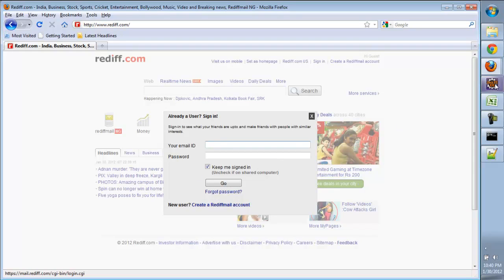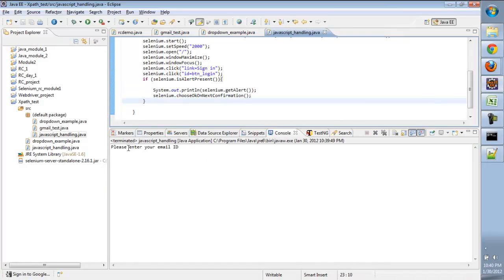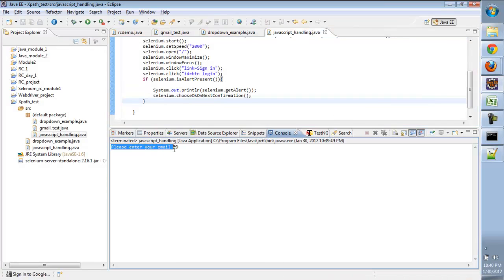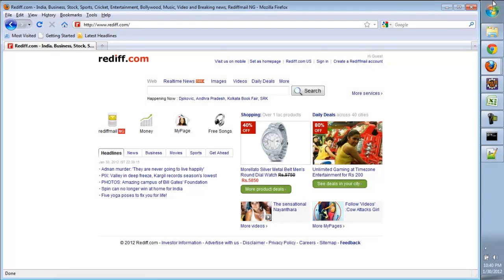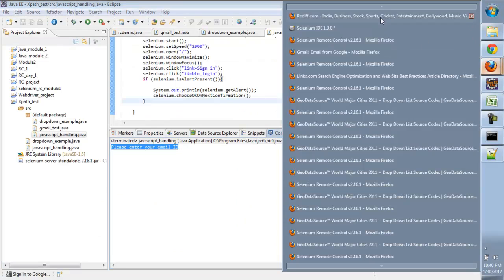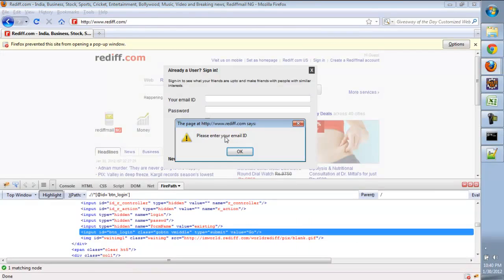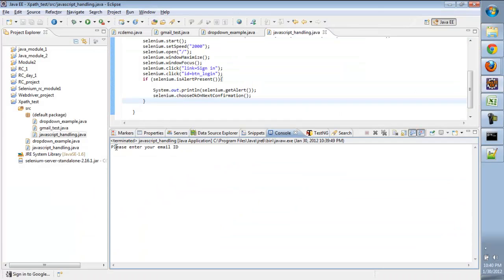If we go to Eclipse, you can see, please enter your email ID. So this is the same message. On this RC window it's not showing. If you go to the regular Firefox window and click on this, it will show please enter your email ID, and the same message has been printed over here.